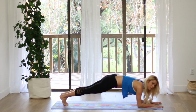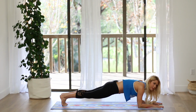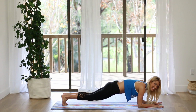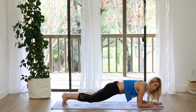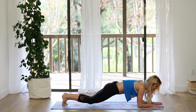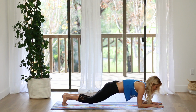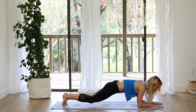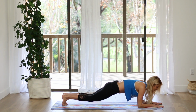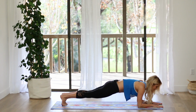Okay, now we're gonna try tapping both knees at the same time. So tap your knees and lift them up. And tap your knees and lift them up. Again, the hips don't move, the upper body doesn't move, just the legs. But you feel it in the belly, in the core, right underneath your belly button. Okay, 3 more taps.